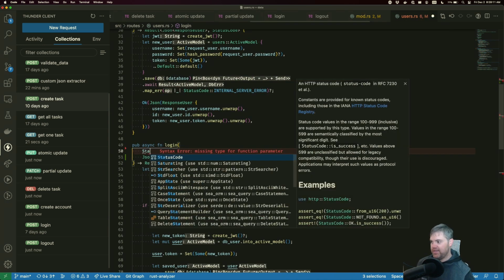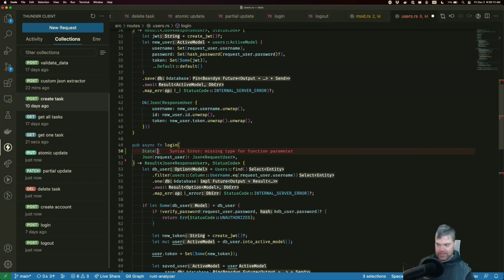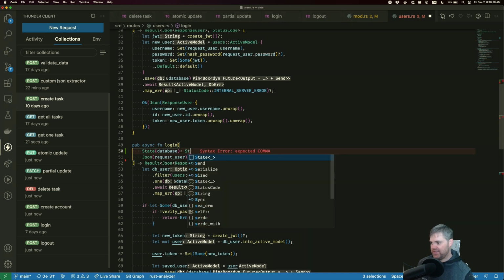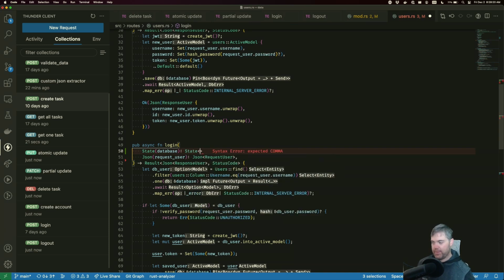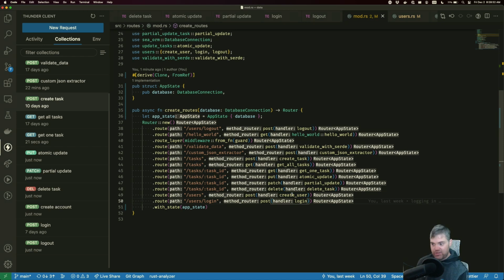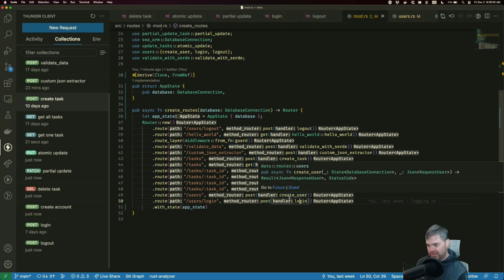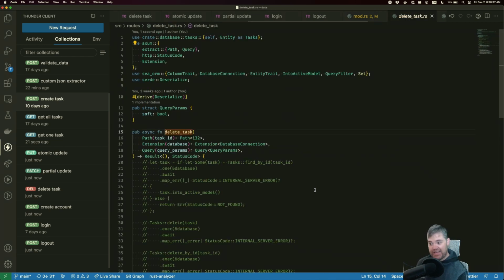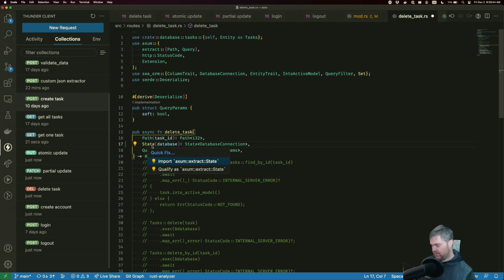I actually see several of the users are doing this, so I can take you and I'll multi-cursor you. This is going to be State. So pull you in. This is going to be database, and that's State database connection. And I want to, for you, copy you just for faster updating for the rest of things. Okay, create user. Well, that was in users, so I don't need to go back into that one again. Delete task. I do need to go into you. So this extension database, we need to just update you and pull in State.